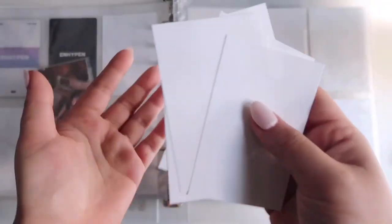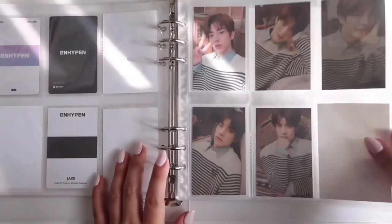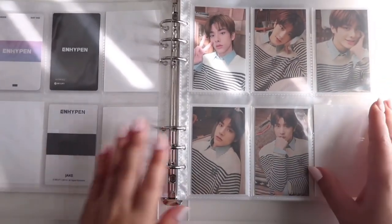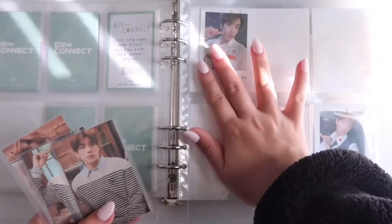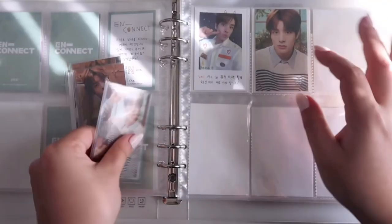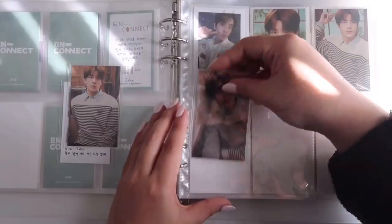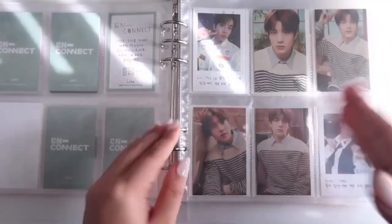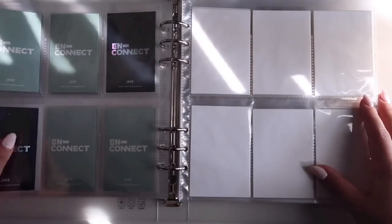I'm really excited to get all these fillers back because I made so many and they all went into this collection. The tour/concert card is so cute — I love them. The backs are so cute too. For this page I'm going to put the polas on either end. I didn't put sleeves on this page since I added it last minute when I realized Unconnect would take up two pages.